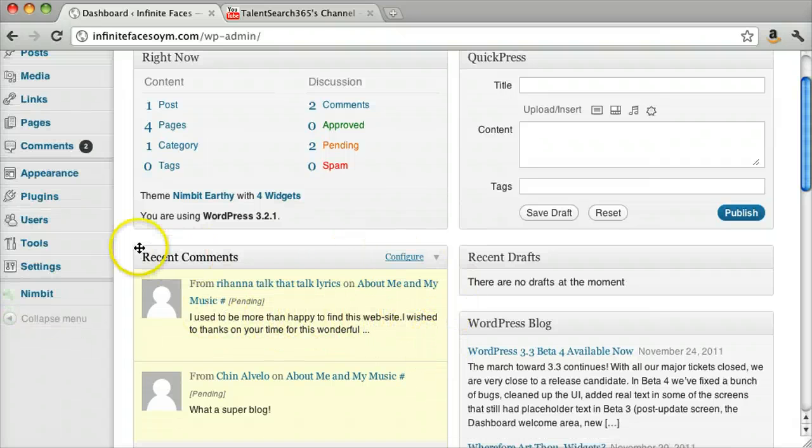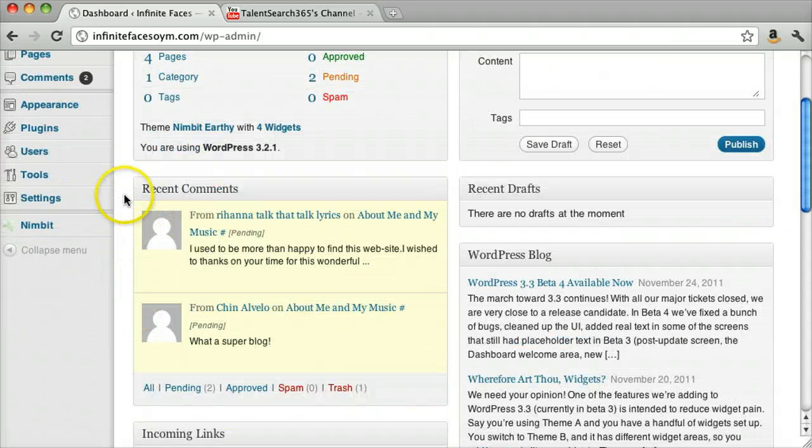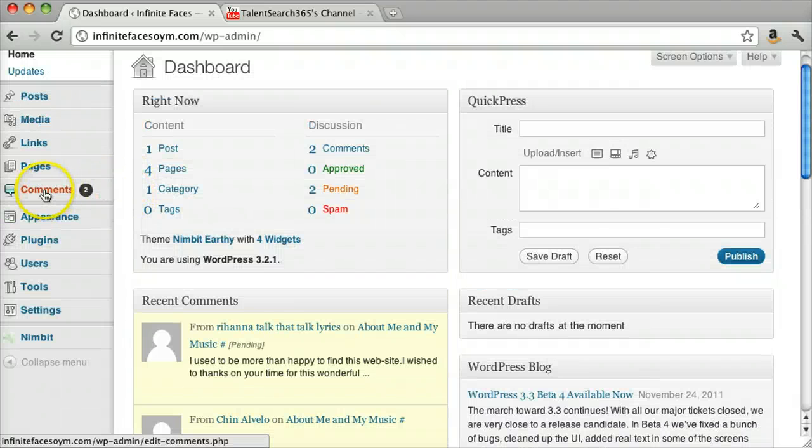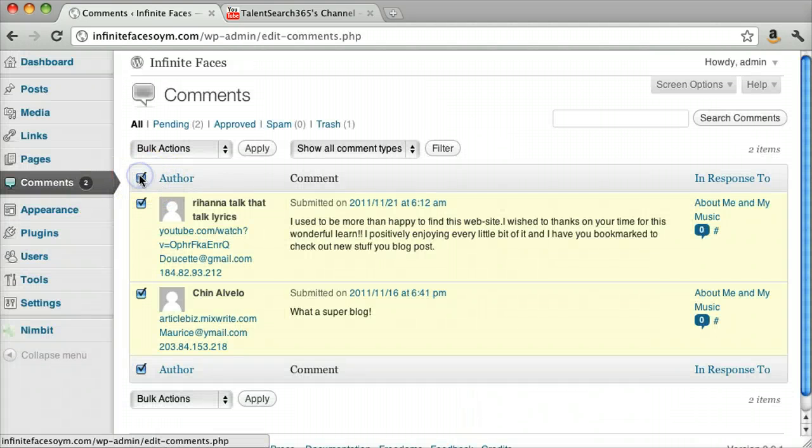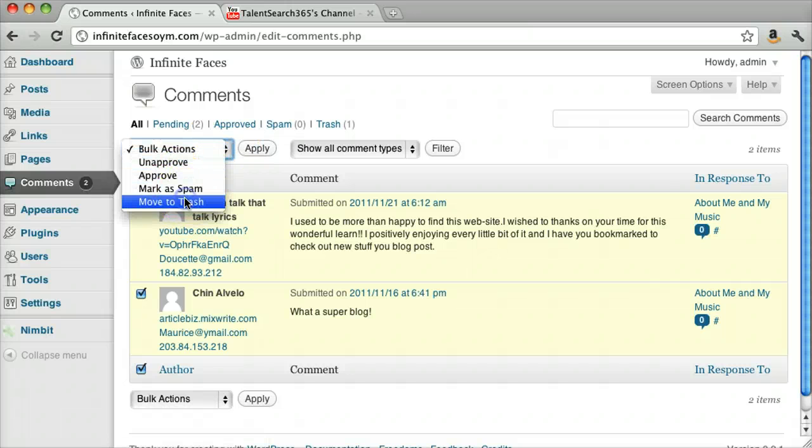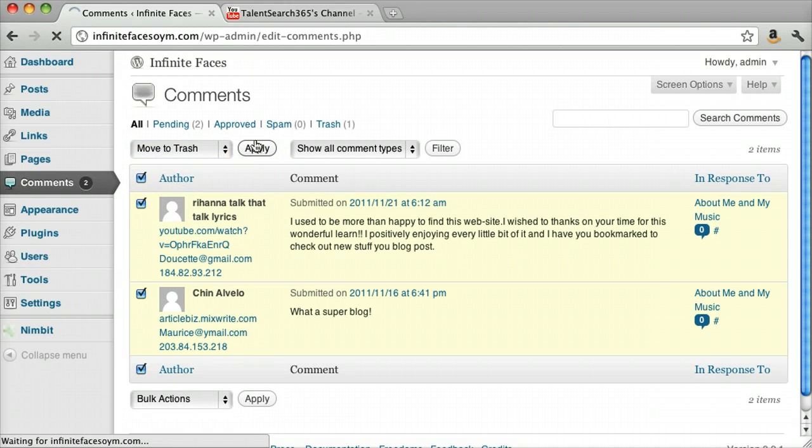So these get put in a holding area, and if you never do anything with these at all, it won't even matter. But if you want to get them out of your face, or if they're appearing here and you're getting annoyed by them, you can just go over to comments, click here, click on this, and then go to move to trash and apply it.